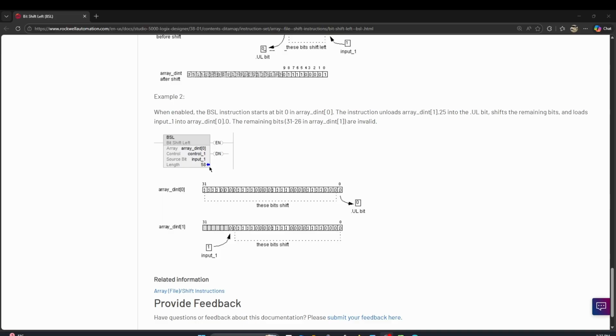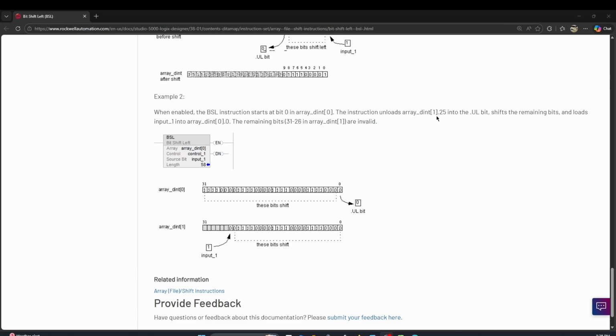And what's cool about this is that they're demonstrating the thing that I was talking about earlier, that if your length is greater than 32 bits, well, you're going to have 2 portions to this array, right? We have dint 0 and then dint 1, double integer 0 and double integer 1, part of this same array here. So once the input 1, right, so let's move this over here, input 1 with a value of 1, right, again, input 1 could have a value of 1 or 0. They're just showing that it has a value of 1. That value is moved into this bit right here, and the remaining bits from here all the way to here are moved over, right?